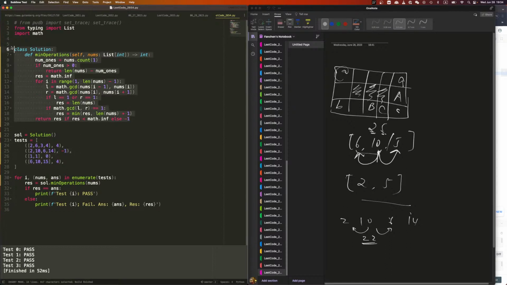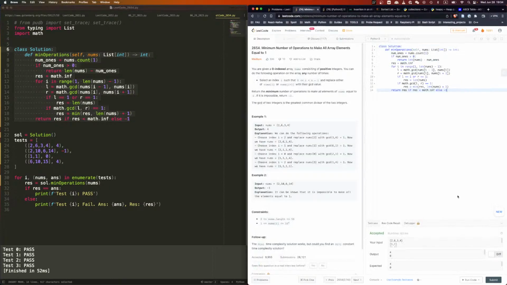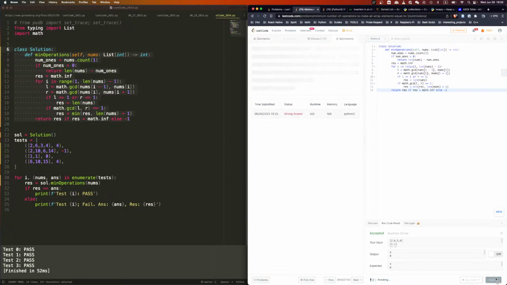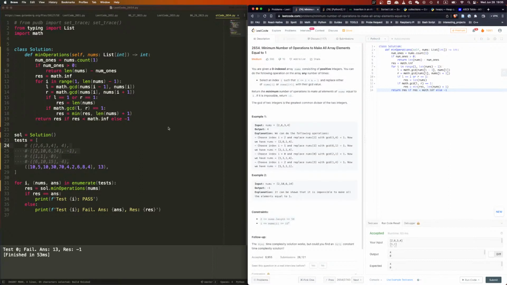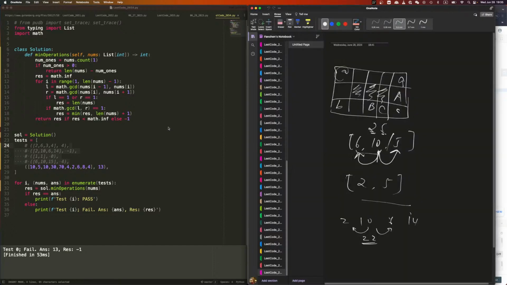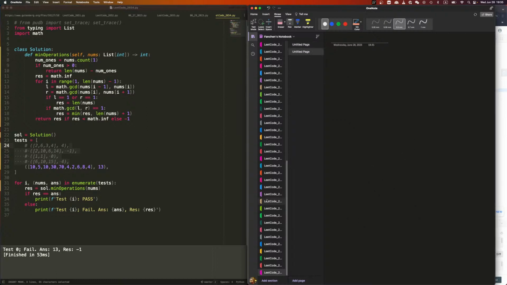Oh man, that takes a lot of effort. Alright, let's hope no more wrong answers. There are still wrong answers. What the hell? Alright, this is way harder than I had thought. Maybe I was just underestimating it. Expected 13 and I say -1, which means I think it's not happening, but in fact it is. Don't tell me there are more levels to this. Alright, let's take a look. This is getting ridiculous.